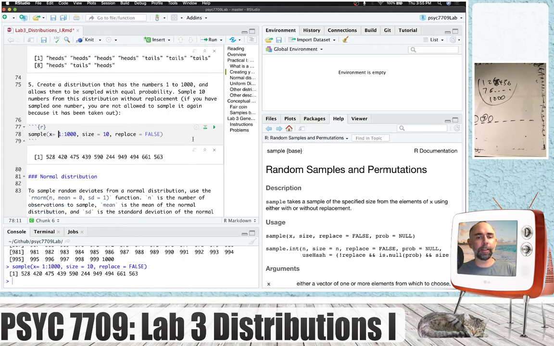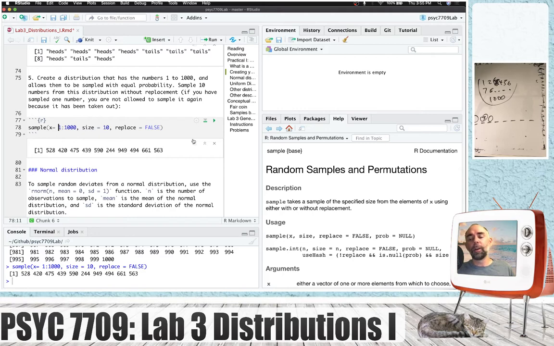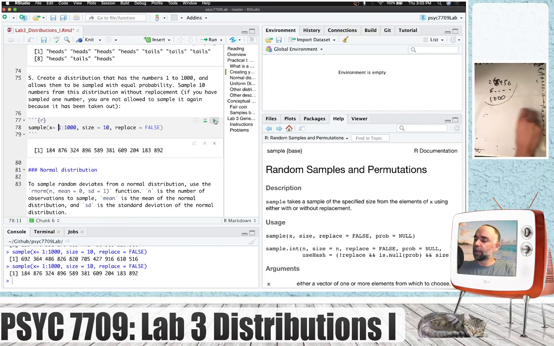And let's press play. And there we have it. We've just drawn out 10 numbers between 1 and 1,000 randomly. And so every time we do this, we're going to get different samples, like different ways to win the lottery. Great, so the sample function can be used in lots of different ways, and we'll use it many times in this course when we come up with other more specific problems that require us to define some kind of situation or distribution and then sample from it. All right, let's move on.